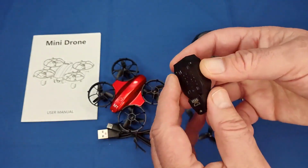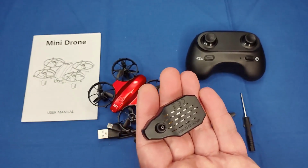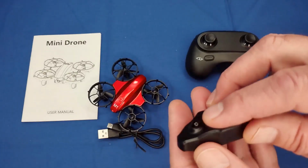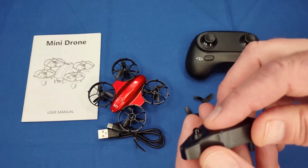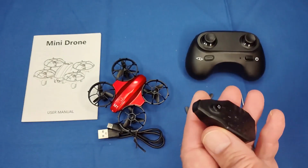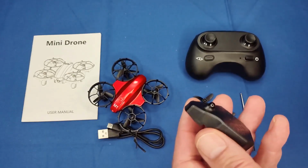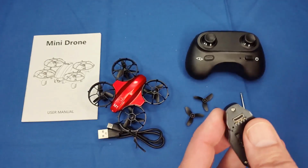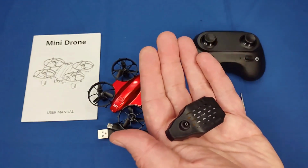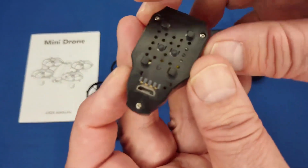Let's look at this thing, though. Now, this is a little 3.7-volt 300 milliampere hour battery. It provides up to 6 minutes of flight time. But notice, built into this battery is the infrared emitter. So it comes with the emitter installed inside the battery. Let's just remember that. Now, it is charged by a little micro USB port right there.